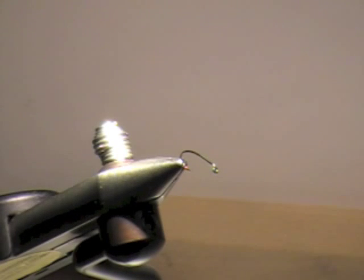Tie down these bigger ones on a 200, a Tiemco 200, or a 2302. I kind of like the way it curves, but you can do them on a 100, just some kind of dry fly hook. And what I do with this when I'm fishing it, just like the Sparkle Dun, I basically just grease the wing. I don't grease the whole thing usually. I don't always want it.